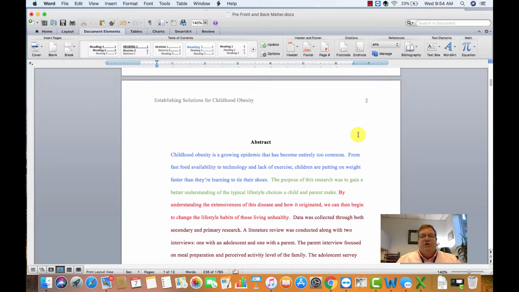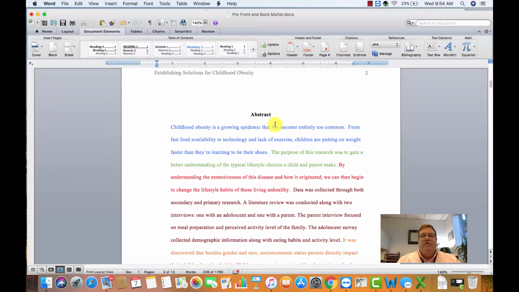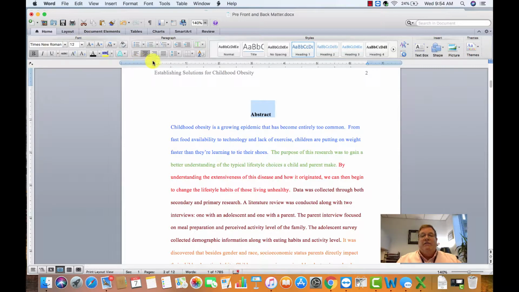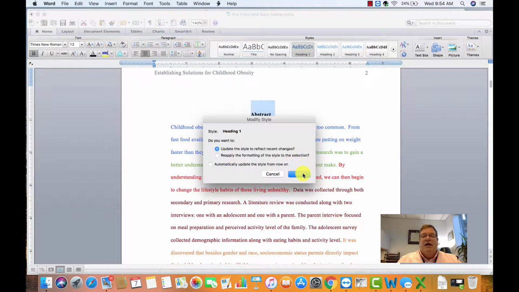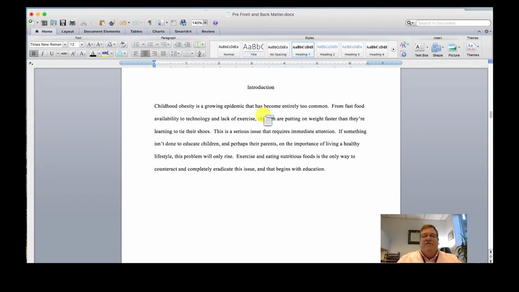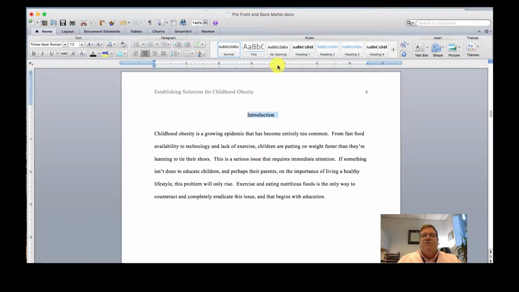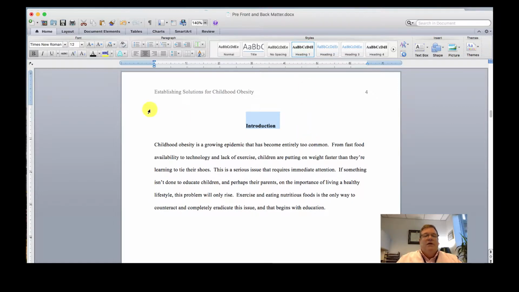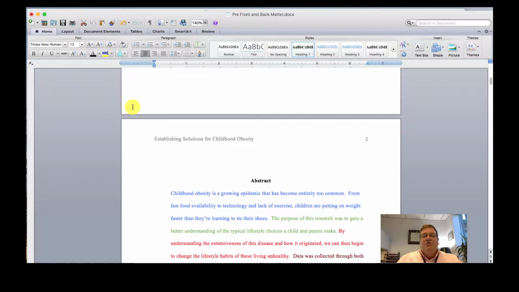The first thing we need to do is to look at our sections where we have the different headings. And normally you've written the whole document in Times New Roman 12. Well, this time we want to use what we call headings. So highlight it and then go to your Home tab and find, depending on what version of Word you have, something that says Heading 1, and go ahead and click that. And every section of your paper you want to do the same. So again, Heading 1, and you still want to have it in Times New Roman 12 font. You don't want to have any bold.